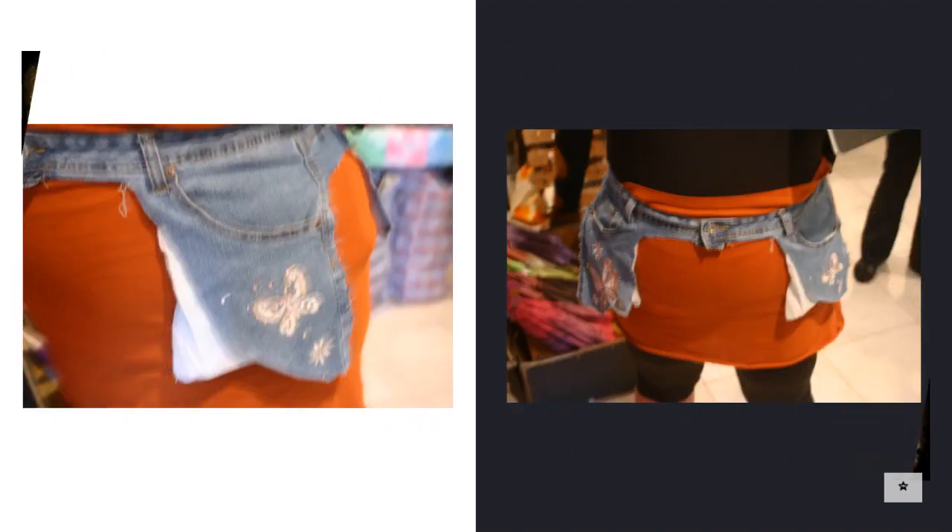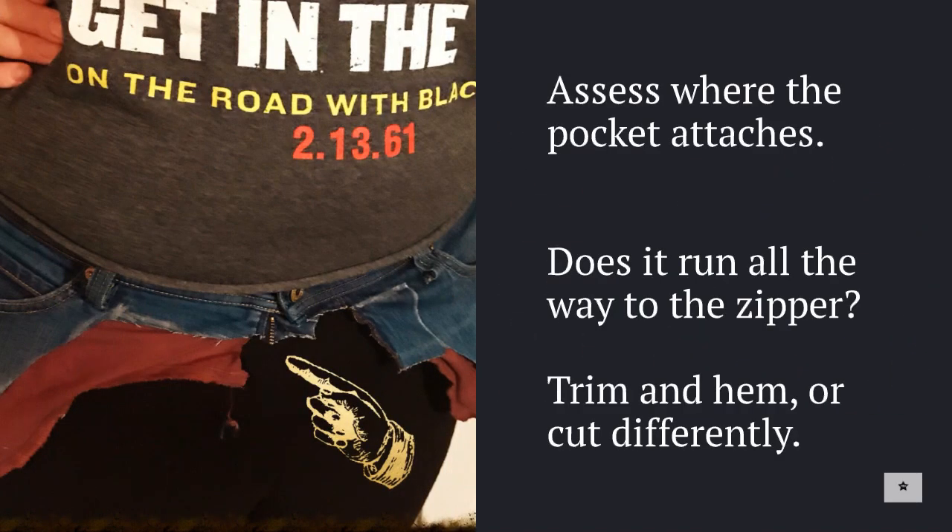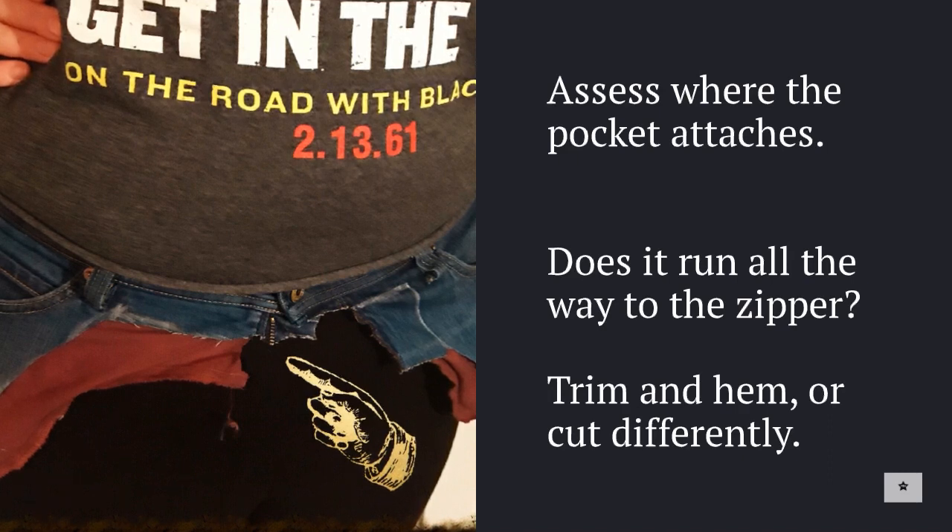The actual fabric of the pocket will not lay flat behind the denim unless you tack it on with embroidery floss or something like that. You can tell this person cut it so the embroidery on the outside would show — the white pocket isn't cute by itself. Sometimes you'll see a contrasting fabric underneath the pocket, like gingham, so that's something to look for.